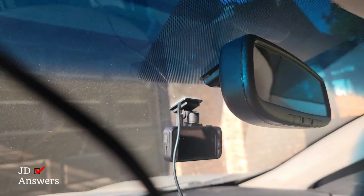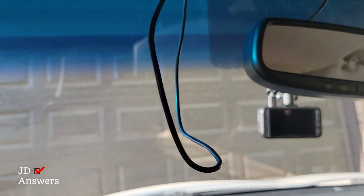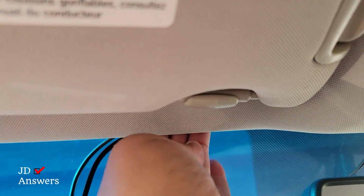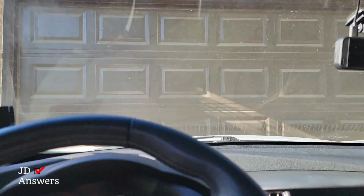But what I'm going to do is fold it, and then I'll put the cable inside because all this slack is going to go right in there. So we ran the wire this way and we have it over here. So all you see is the slack that we were talking about. So all I've got to do is simply continue tucking it underneath the headliner. All right, it's all in there. The cord is all hidden. So let's go ahead and power this on.